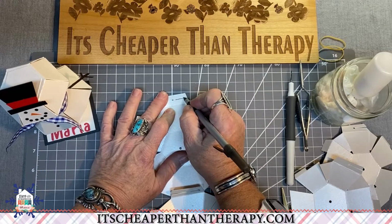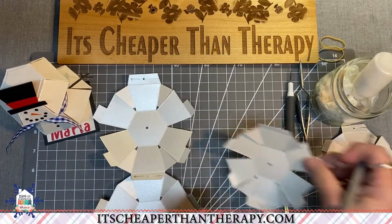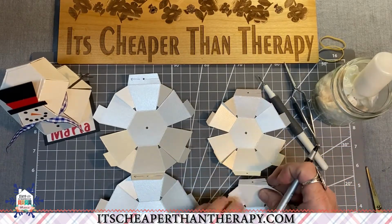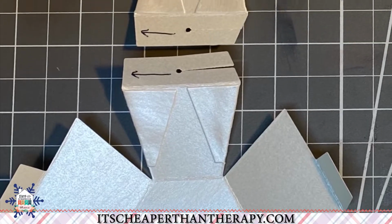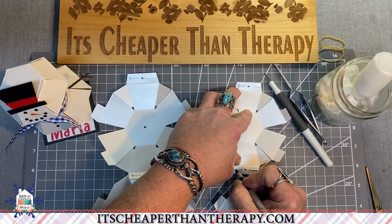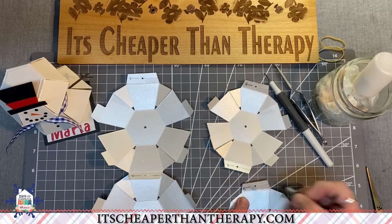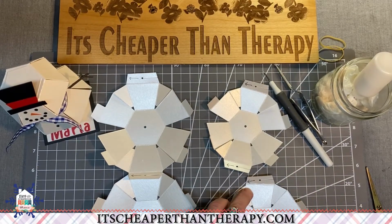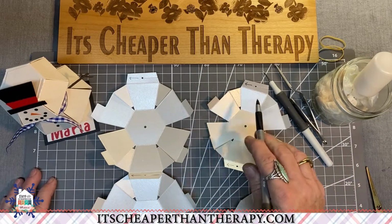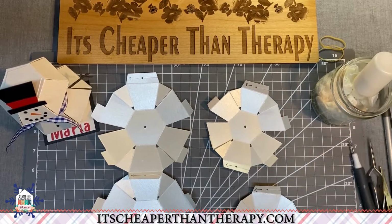I know I flipped this one over, but it's because I had to turn it over to put that on there. Okay. And then while you're doing this, let's do the exact same thing on here. I'm going to make the little arrow go the opposite of the slit. And there's a purpose for this, and the reason is once you start doing the rubber band parts, you're going to be flipping these things back and forth, gluing them, flipping them, and you're going to get turned around. You want to make sure those slits are all facing one way and the arrows are going the other way. Got it?